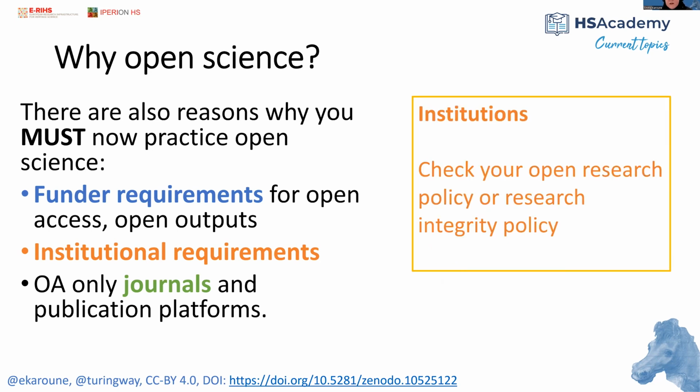You could also work at an institution, so it's worth checking your open research policies, or research integrity policies, they're sometimes called, or open access policies of your actual institution. My institution, the Alan Turing Institute, requires everything to be published open access. That's even if we have to find the money to get it done, or green open access, as I said, the free version of it. So, you know, check your policies. It might be that you're missing out, that actually you're meant to be doing it.